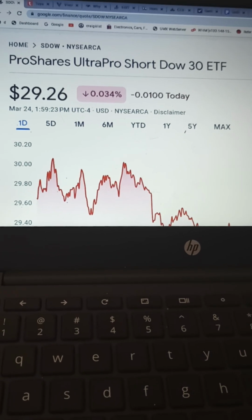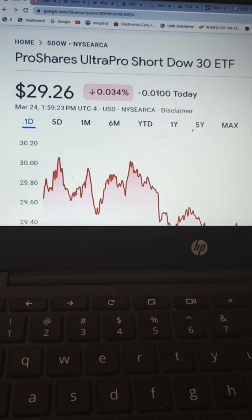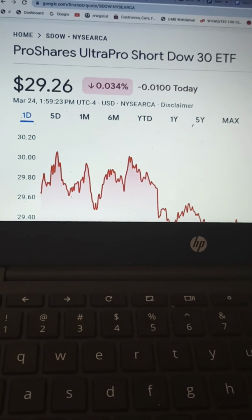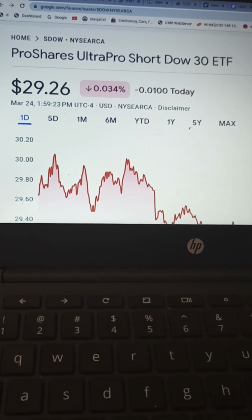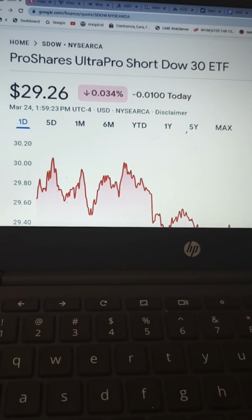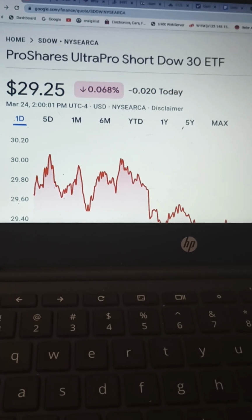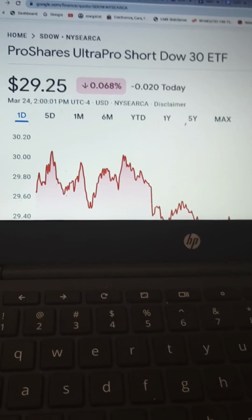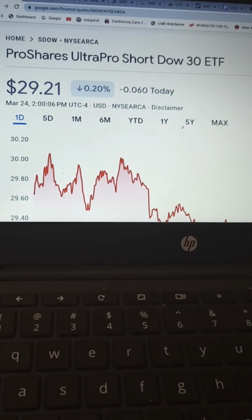Whoever owns this option that I sold is sweating it right now. They're like, God, I hope this thing goes up another 14 cents or I'm screwed. I lose all my option money. Now, me, on the other hand, I don't care either way. Either it's going to sell at $29.50, I'm going to get my money, I'm going to get my profit, or I'm going to get more money on Monday morning because I'm going to sell another option and then make my profit. And the longer this thing hovers underneath the needed dollar amount, I'll just keep on pocketing $40 every single week until I hit my option.